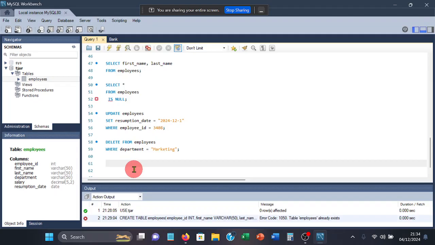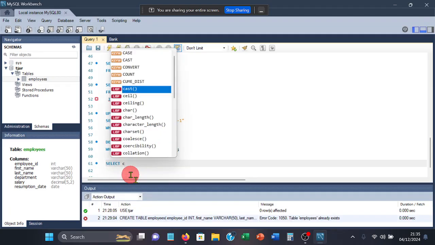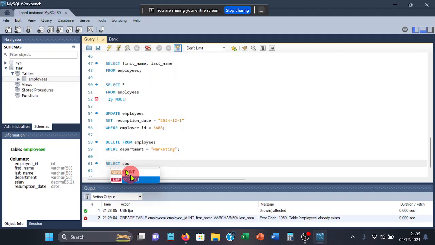So the first thing we are going to do, we want to count how many columns we have in our employees table we created. So let's assume that the company is Microsoft. So you want to count how many employees or how many columns we have in our employee table. We're going to use the count function to do that, like what we saw in the presentation I did. So we're going to start with a select statement. We use the tab key. We say count. So like I said earlier, SQL has an intelligence.